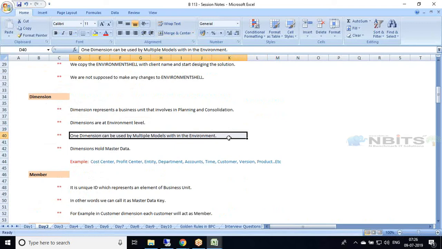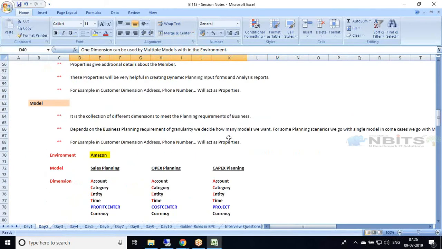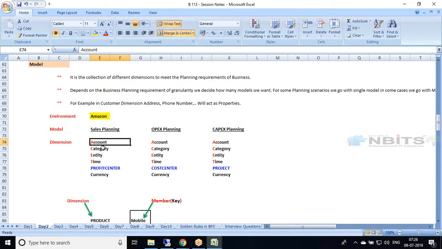In a rare scenario, if the business wants to go with multiple environments, then we cannot share dimensions between the environments. Within the environment, a dimension can be part of multiple models. Category is a part of three models, which is allowed within a single environment. Dimensions are not shareable between different environments.